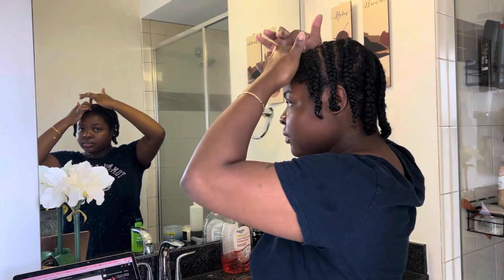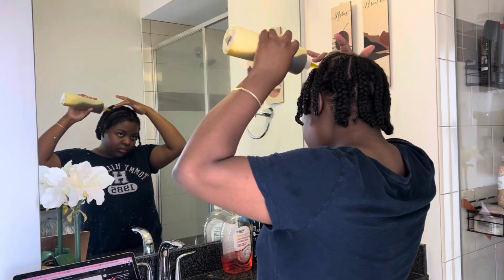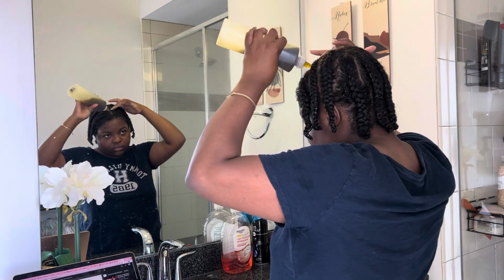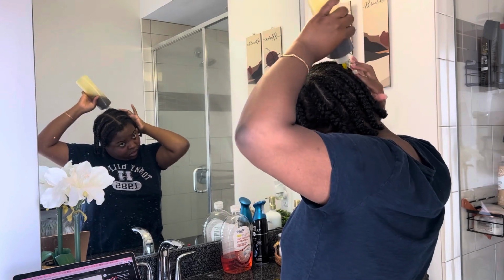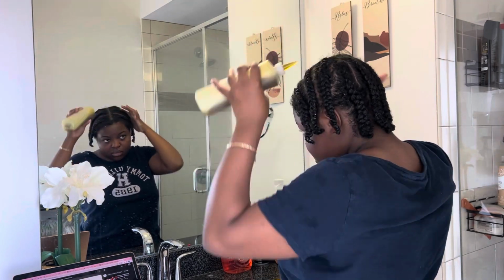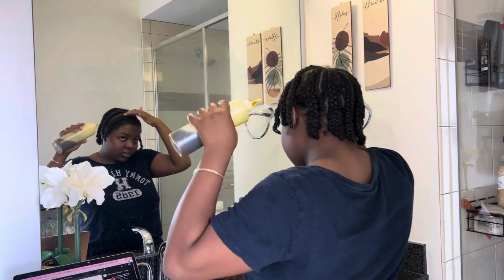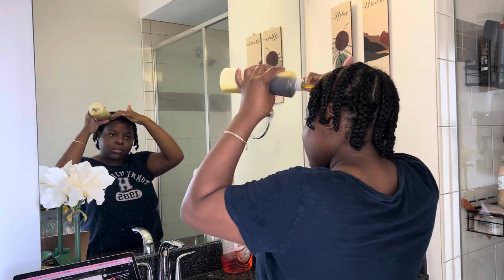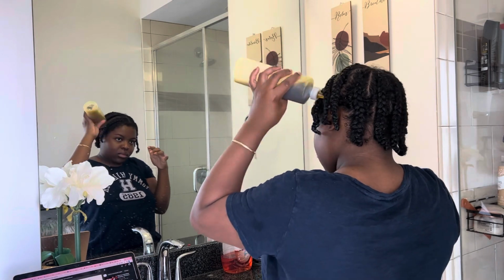So here my hair is complete. I braided all down, and now I'm taking my Juice Delicious oil that has so much nutrients. It has so many different oils, so many different herbs. I have a lot of Indian herbs in here, and a lot of different oils, like olive oil, coconut oil. No, I don't have coconut oil. Bhringraj oil, amla oil, almond oil, jojoba oil, avocado oil, and I just made it, and it has rosemary oil and all that good stuff.